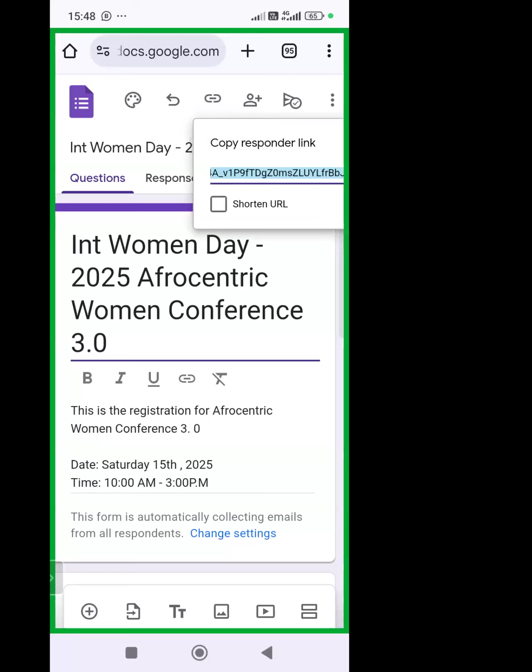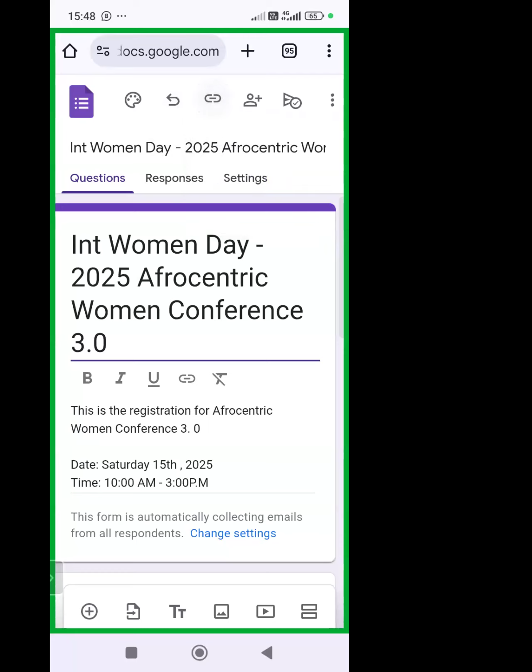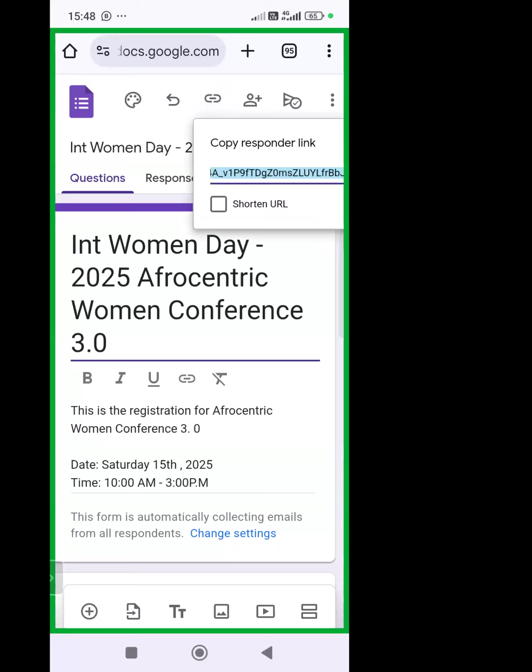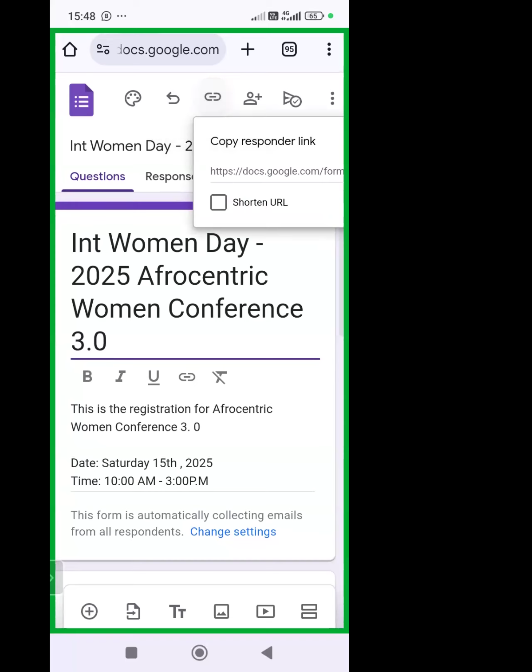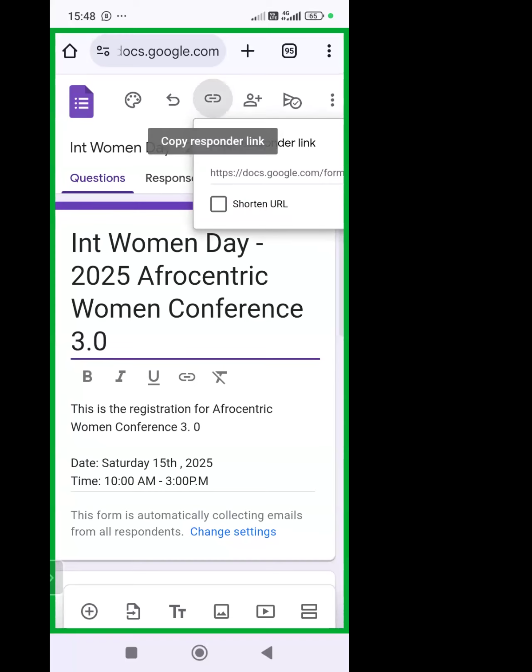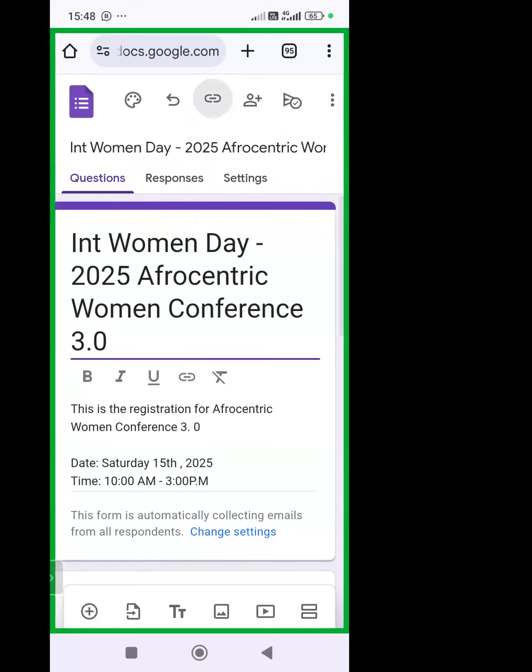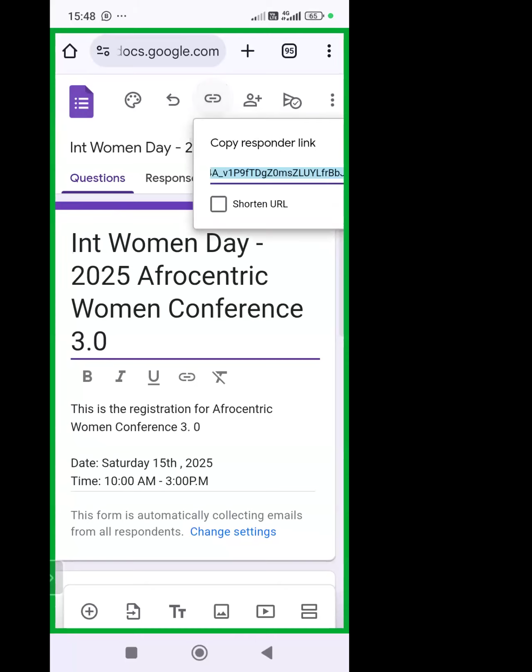I can click here like this. This is where you click, and copy respondent link. The link is sometimes long, so we click on shorten it. You copy it. So now we are done with Google Form.